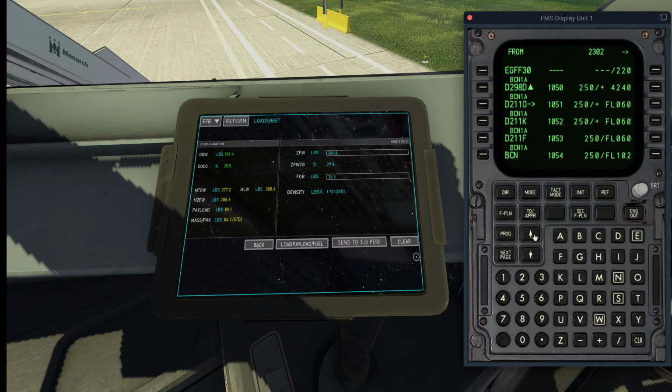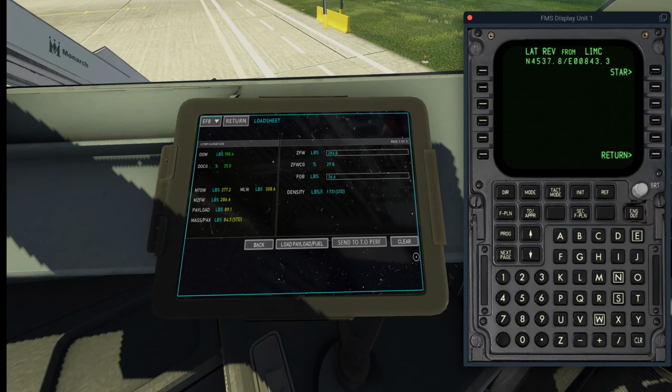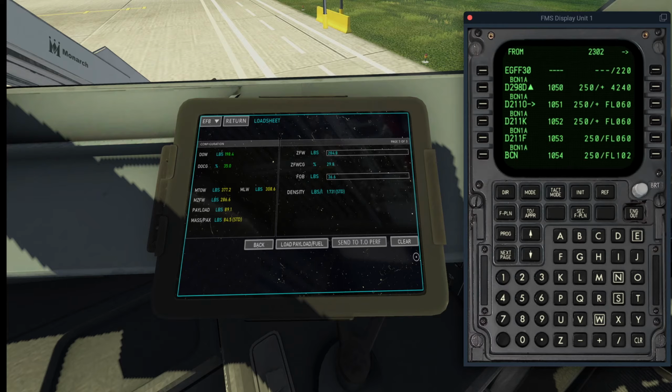Done, and now we've got to scroll all the way to the bottom of the page to get to the arrival airports, unless you know of another way of doing that. But anyway, scroll to the bottom for Malpensa, click on that, and now we want the STAR, standard terminal arrival. It's ILS 17 Left, and it's an ASTI 1 Hotel arrival, and so that is complete. Now we've got our data here.